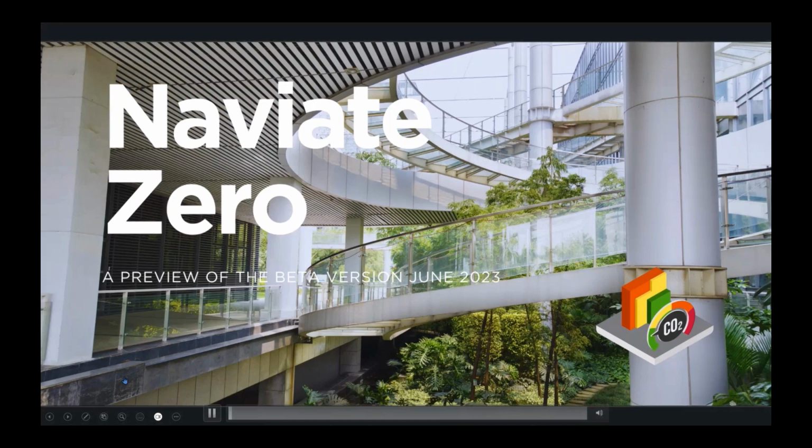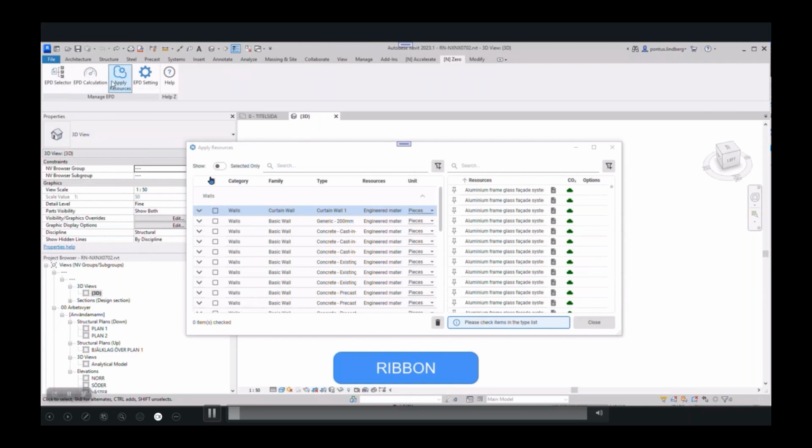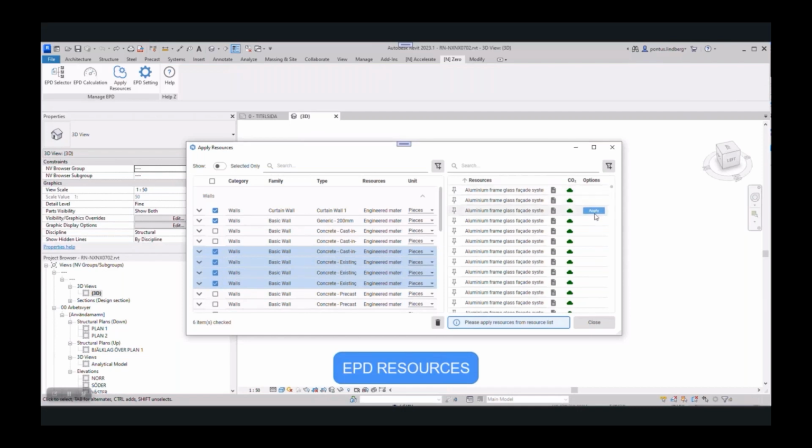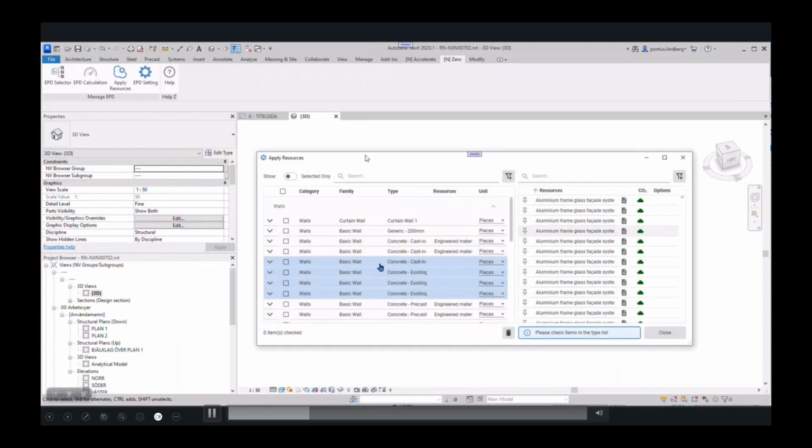So dive into Revit, you have the ribbon for Naviate Zero up here, and you have the main dialog down here. You more or less have your model in hand. You can search, you can check, you can sort, you can do whatever you like, and make sure to focus on the right elements in your model. As I said, on the right side, you have the option to already start adding, and you can see that here you got a message that the wrong unit is chosen. In this case, you need to correct that one. And you are able to withdraw, as you call it here, remove the EPDs on different sources, and then add new ones on the fly.